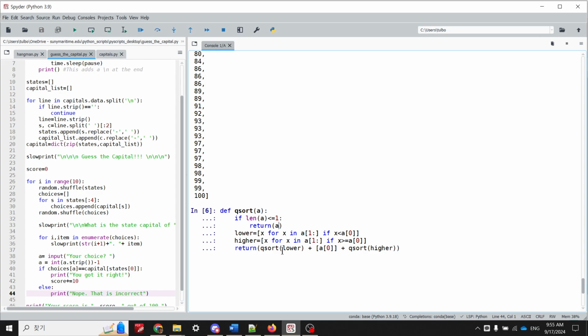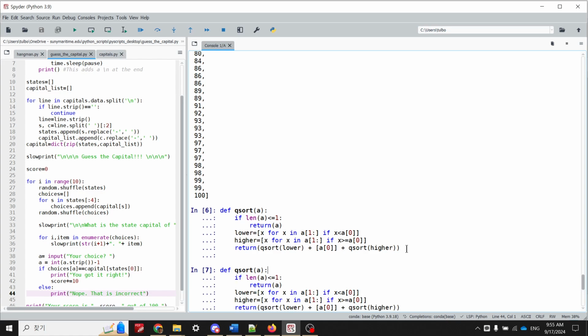Because I didn't handle the case when it was an empty list, it ignored this one and then executed this again, which just gave you turtles all the way down again. So to prohibit the turtles going all the way down, you really have to change this equal sign that we had to equal or less, and now everything should work fine.